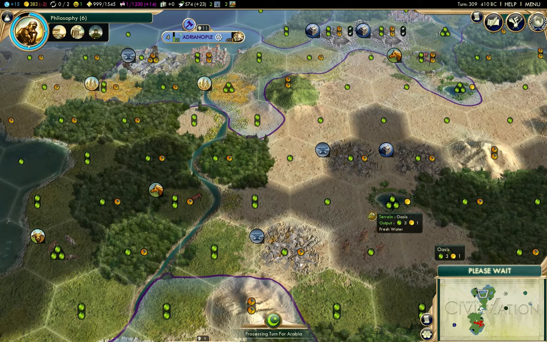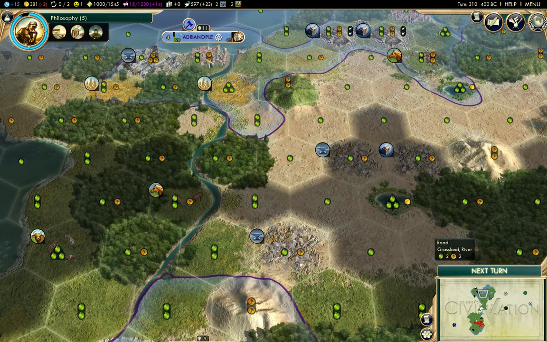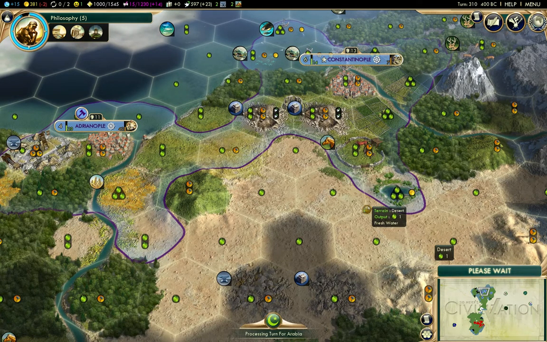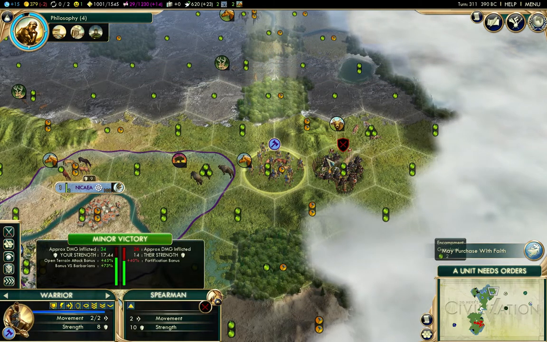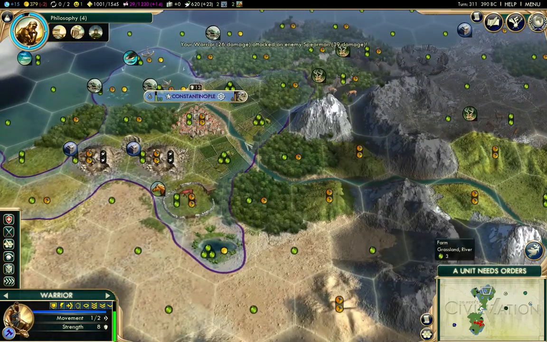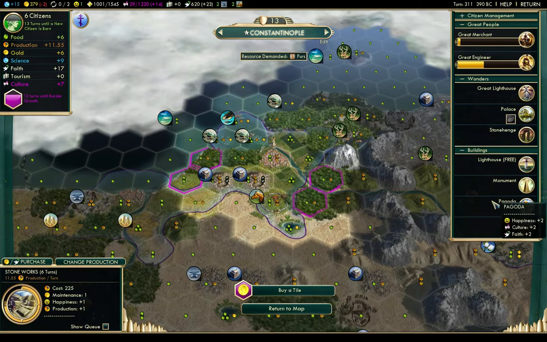If I get there fast enough and I get lucky, there are two possible beliefs in there that are really good. One is tourism from all faith purchase buildings, which would be good given the faith purchase buildings that I'm constructing. And the other is being able to purchase any great person with faith in the industrial era without having to open up five different policy trees.